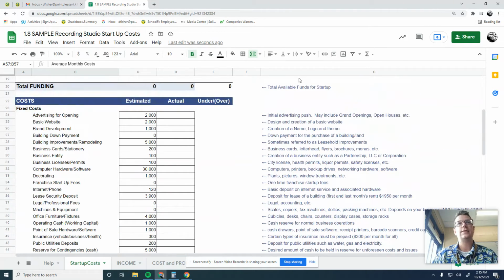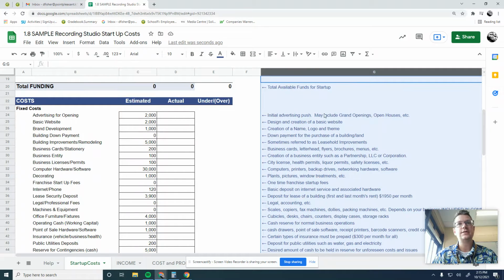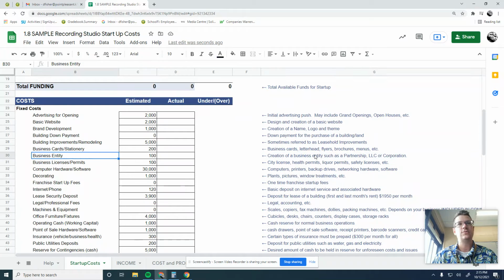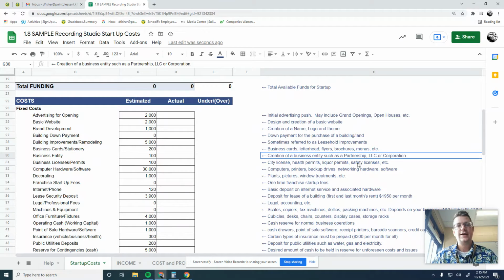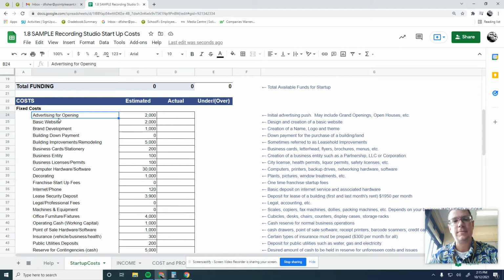Off on the right, on this column G, each of these is pointing over to help you understand what are these numbers, what is the business entity, etc. I have already done most of these little things, so you need to focus on your big costs, not so much the little things. I'm going to walk through it. I hope this is helpful. This is the same thing I did in class. Remember, be patient with yourself. If you didn't do 1.7, this is even harder. So hopefully you did the previous document.